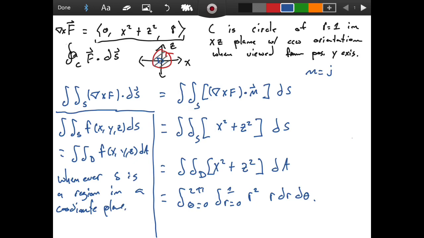Now, to really understand what I'm saying here, you're going to have to spend some time doing problems. And the more problems you do, the more you'll see what I'm saying. Also, if the scalar field we're integrating is in a coordinate plane, it means one of those variables is going to be constant. And not even just a coordinate plane, if it's any plane that's parallel to a coordinate plane, one of those variables is going to be constant. So really it's only going to be a function of two variables. So again, just do a bunch of these problems and what I'm saying will start to make sense. The bottom line is just understand different ways to compute surface integrals.